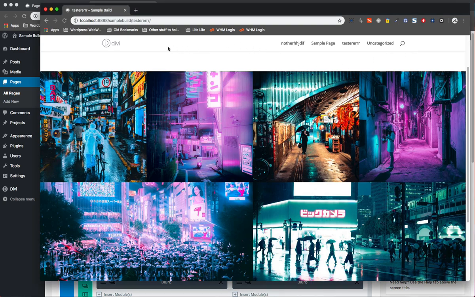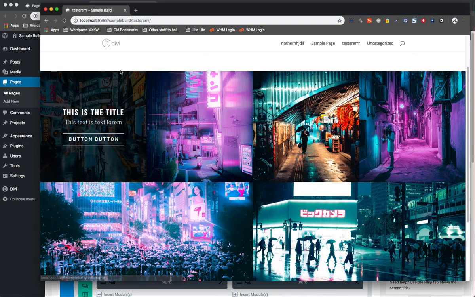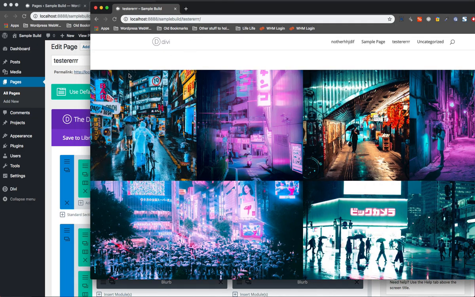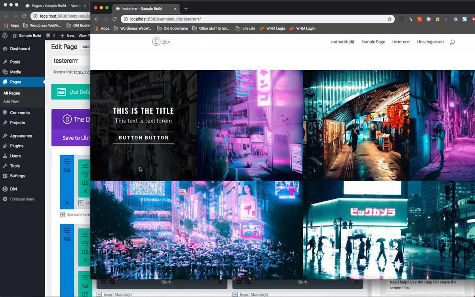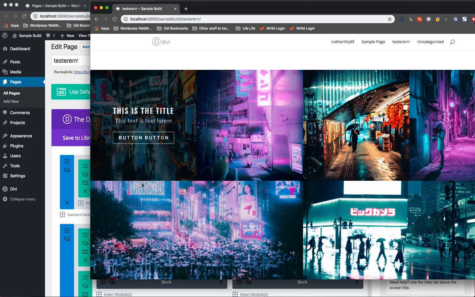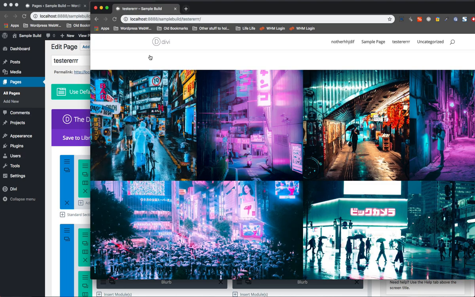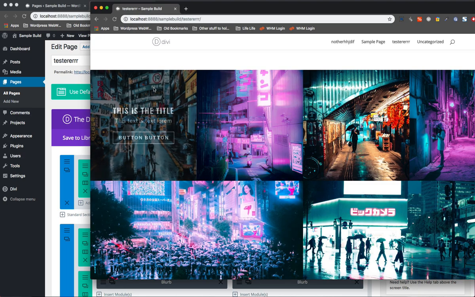All right. Now, the way that we're using this is that this dark box is actually part of the description in the blurb module. And the way that it's built is normally the text is under the image itself, right?